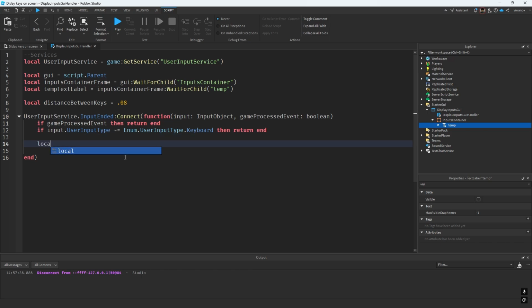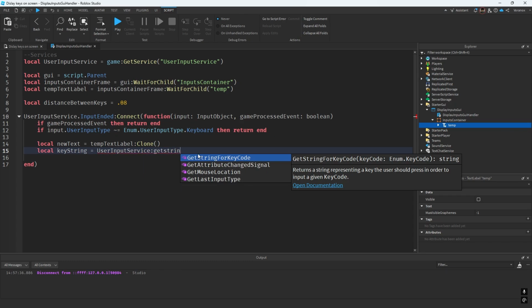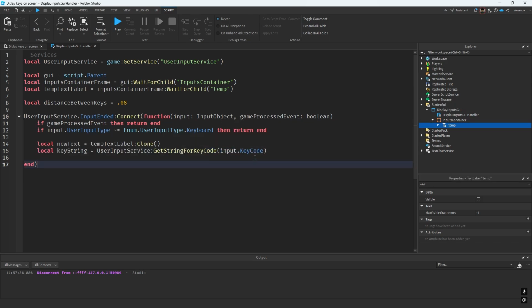So local newText equals tempTextLabel:Clone(). Let's get the string of the key code using local keyString equals UserInputService:GetStringForKeyCode. We are going to use this method and pass the input's KeyCode to it, and it will return a string for this key code.